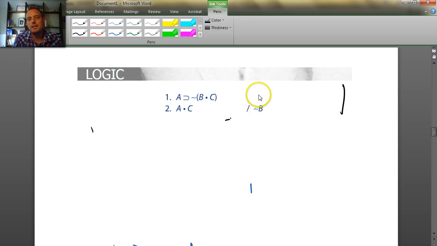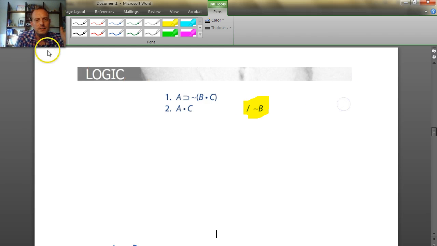Okay, so now let's start with this. You can see here that my conclusion is negative b, right? And let me say something as an aside, because some people are going to write their proofs differently. I actually think that the way Hurley writes his proofs here is the best way to do it, because I think it's the clearest way for people to see what you're doing, rather than other texts, or at least a version of Hurley. I think Hurley does a good job here.